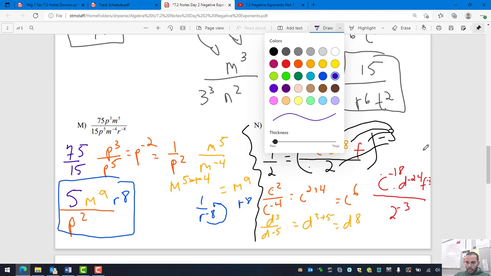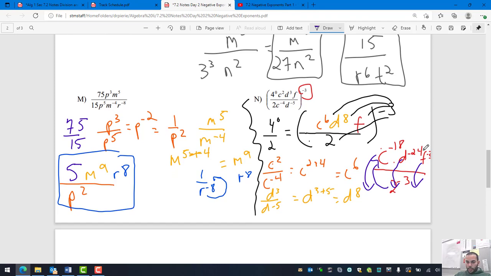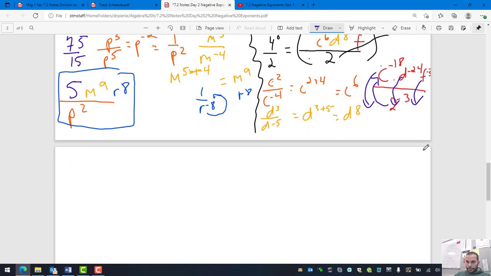Change this to a nice blue. Okay, so in my denominator, let's just ask ourselves, what's moving, what's staying? All of these are negative exponents, so all of them have to move to the denominator. And down here, this guy's to move up to the numerator. So I'm running out of space here a little bit, but what should we be left with? Because 2 to the negative third started in the denominator, it moves to the numerator, it becomes 2 to the positive third in the numerator, then everything else moves to the denominator. c to the negative 18th becomes c to the 18th in the denominator, d to the positive 24th, then f to the third. Okay, so one last step here.